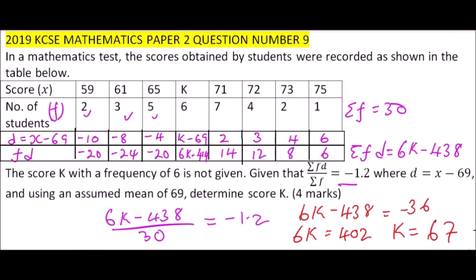So that is the value of K. You get yourself 4 marks. So that's how you work out this in statistics, specifically where we were using the assumed mean. But this is just a simple one, you just need to know where do we use, how do we make use of the assumed mean.